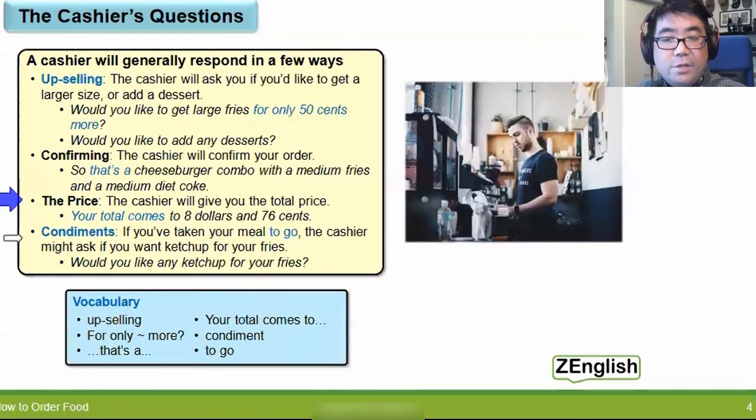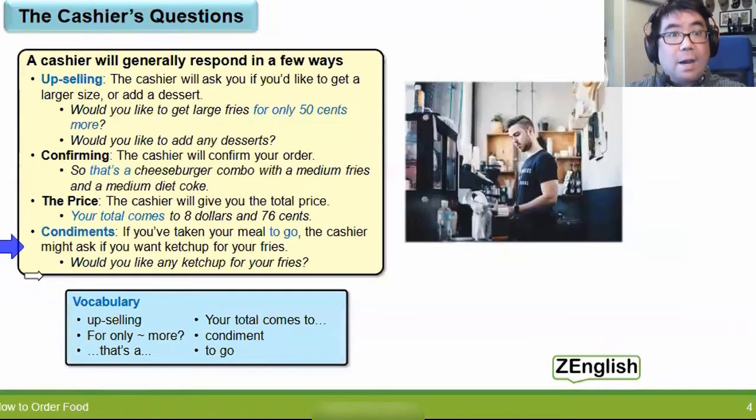If you get your meal to go, or if you have your meal for takeaway, as they say in Britain, takeaway in the UK, in America, North America, it's to go. They might ask you some additional questions, right? Would you like any ketchup with your fries? Something like that. And they'll offer. They'll ask you an additional question, just a small one. Okay, so that's it. That's really it for ordering fast food at a restaurant.